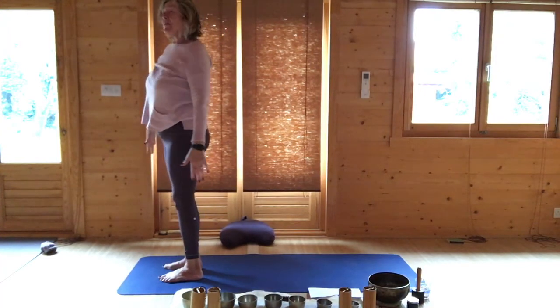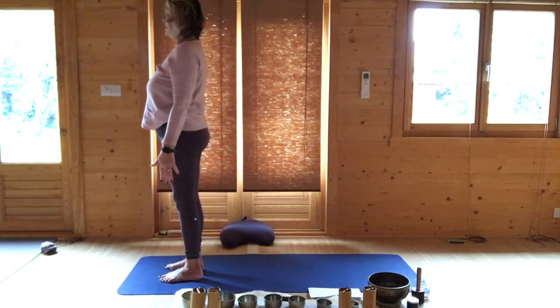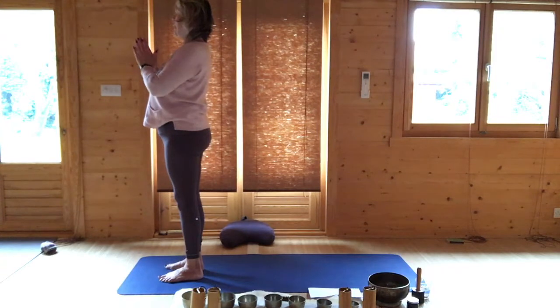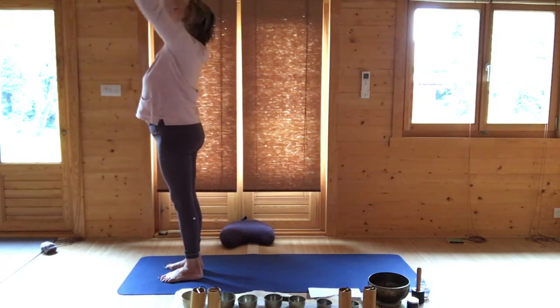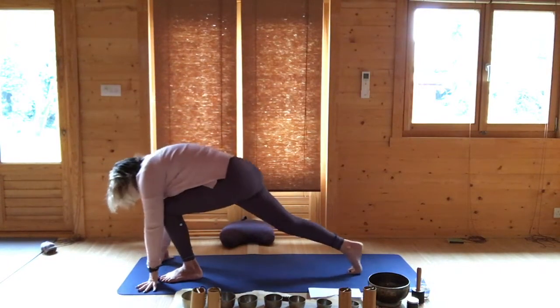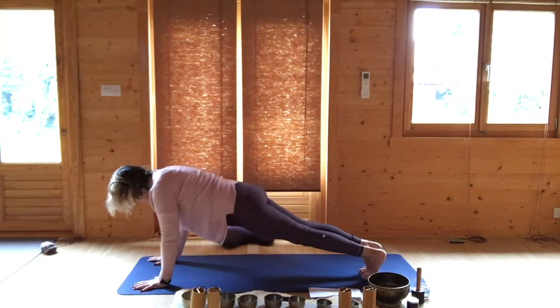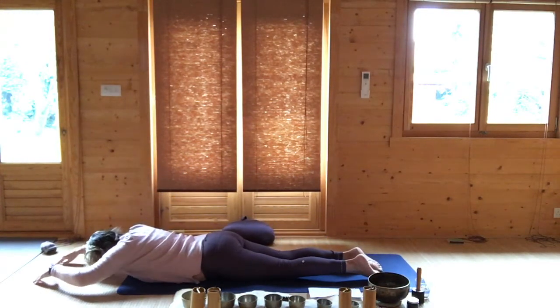So this time it's one breath per movement, so please speed up again for the last round. Inhale, exhale, hands together. Inhale, hands up. Breathe out as you lower. Step back, right foot, left foot, and then lower either straight down or onto your knees. Stretch your hands out as you inhale.